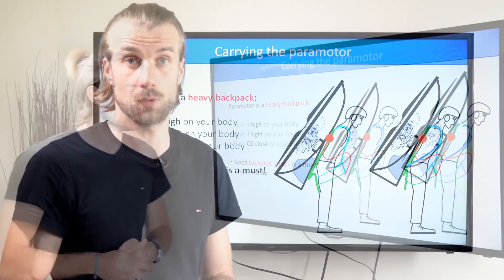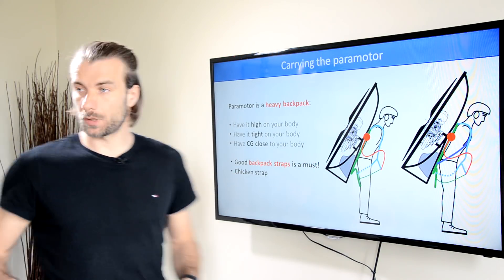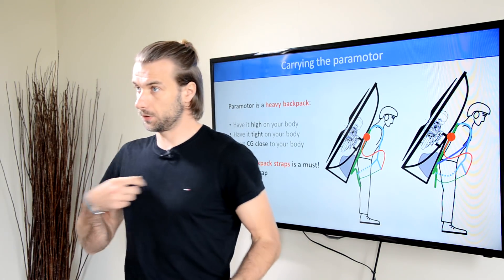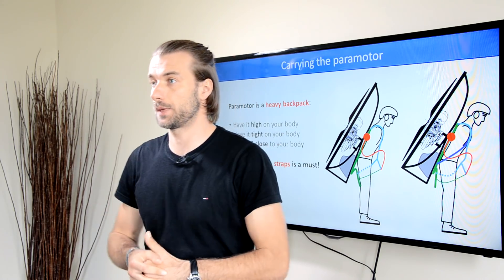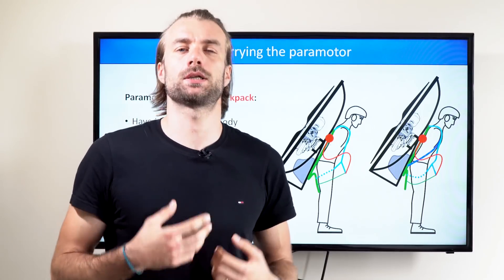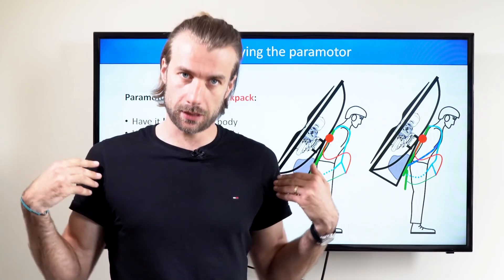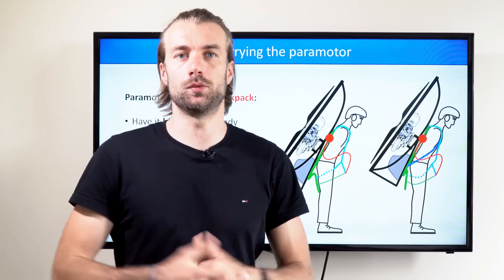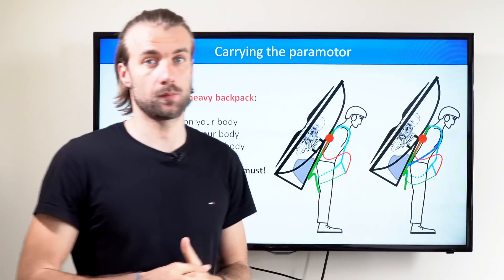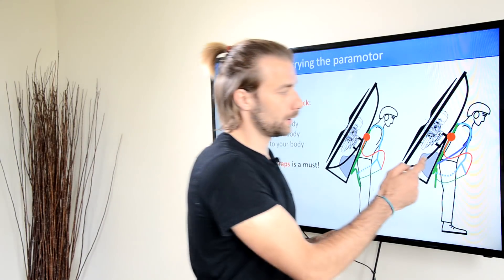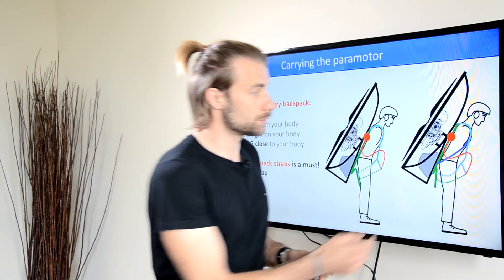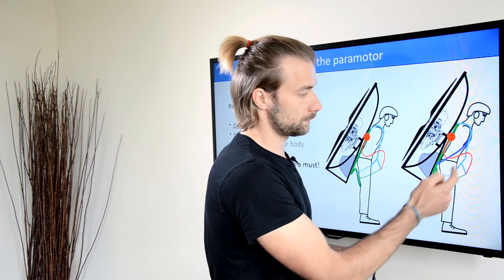The chicken strap is the little simple strap that connects the two shoulder straps. Have it connected and tight so the shoulder straps are not sliding sideways and distribute the load of the heavy paramotor evenly. By adding this backpack strap, there's another advantage, and that is the rest of the straps may remain loose.